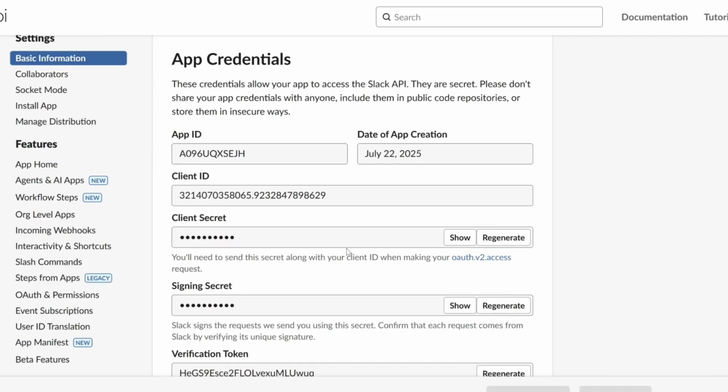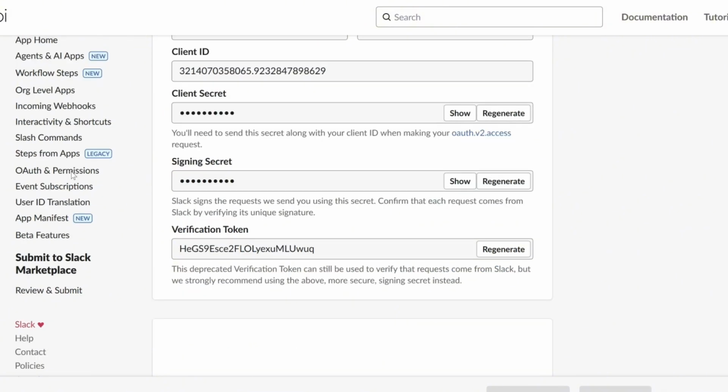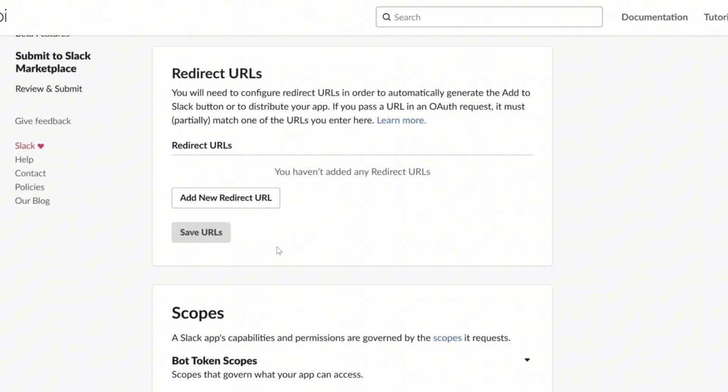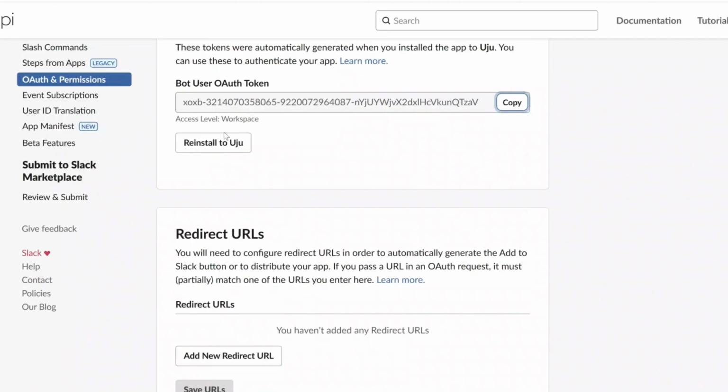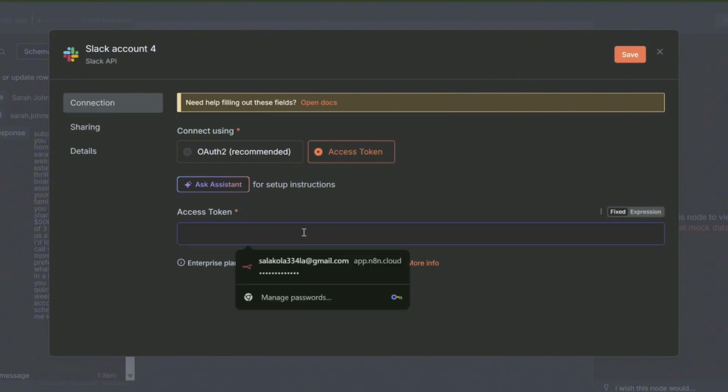And then now I have my app ID, client ID, and all, but that's not what we're using. So for our access token, let's go to OAuth and permissions. I will need to add bot token scopes. So these are basically some permissions we're going to be giving to this bot. The next thing we have to do is to go ahead and install it. I already installed it. I think I skipped that part. Just click on install and it will basically install your bot. Then you can copy your token and go paste it on your access token, right? Yeah, that's basically it. Just paste it on your access token and you're good to go.